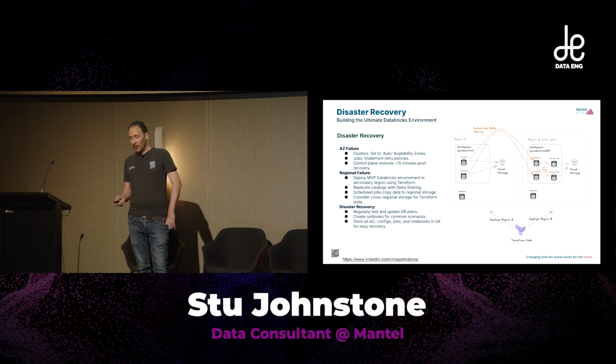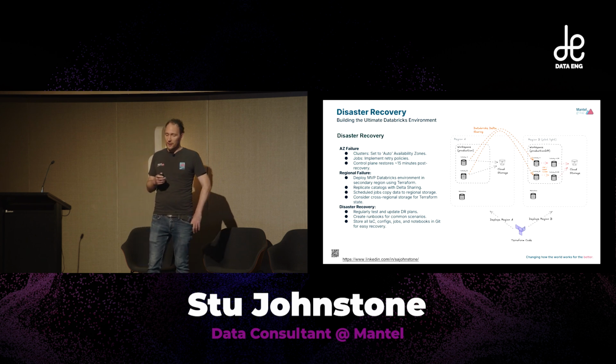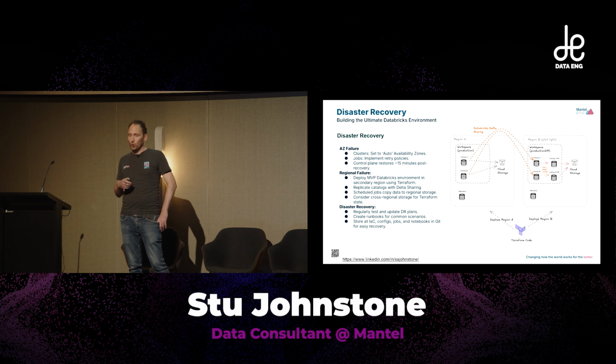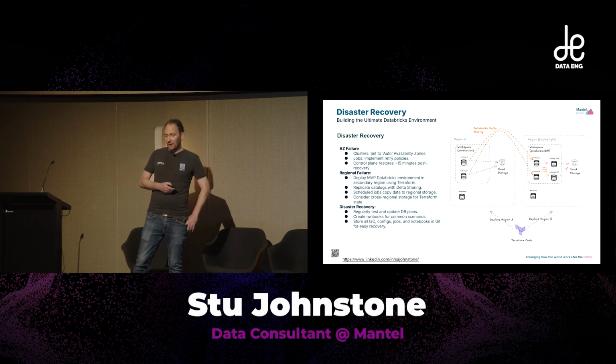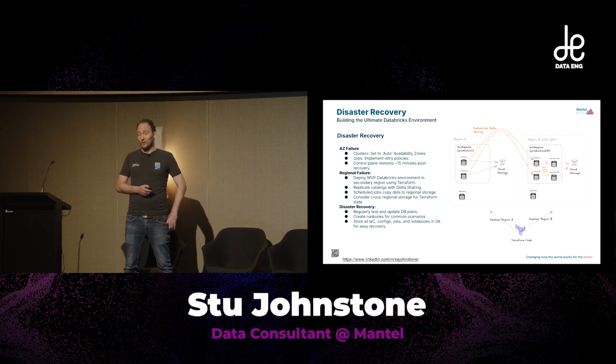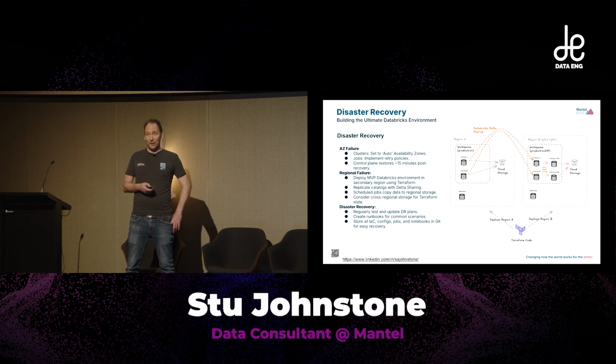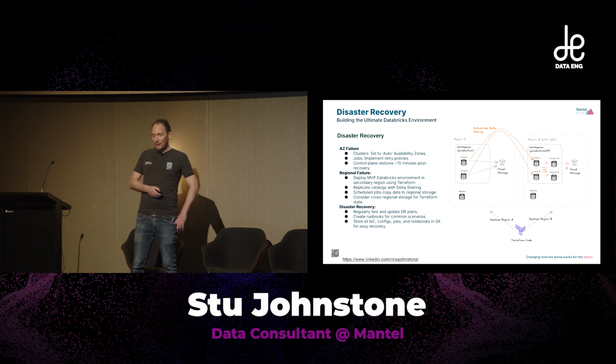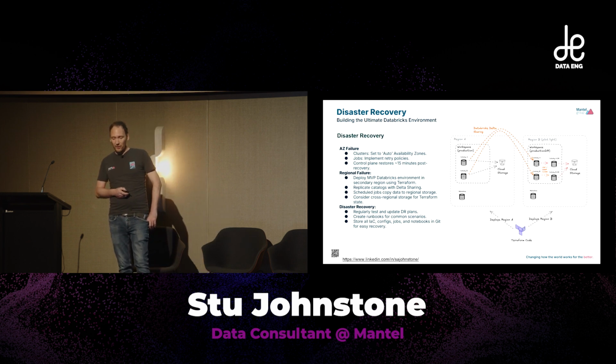Finally, your Databricks deployment, in most cases, should already be AZ resilient out of the box. Just make sure your clusters are set to auto availability zones and your jobs have a retry policy. Databricks recommends about 15 minutes to restore the control plane in the event of an AZ failure, so just factor that into any jobs. There are a few options when it comes to DR. By far the easiest and potentially slightly controversial one is to just do nothing at all. Regional failure is pretty unlikely. If it does happen, depending on the nature of the failure, you potentially have bigger problems on hand anyway. And in most cases, this is a data platform and probably something that's not necessarily mission critical.